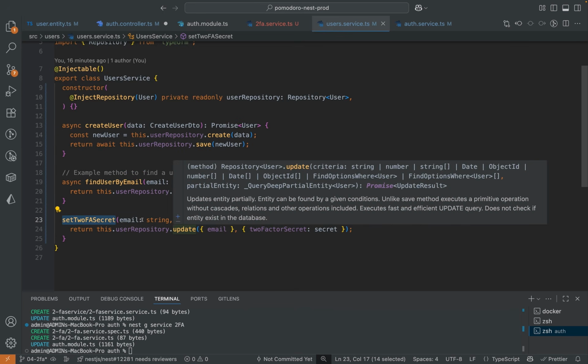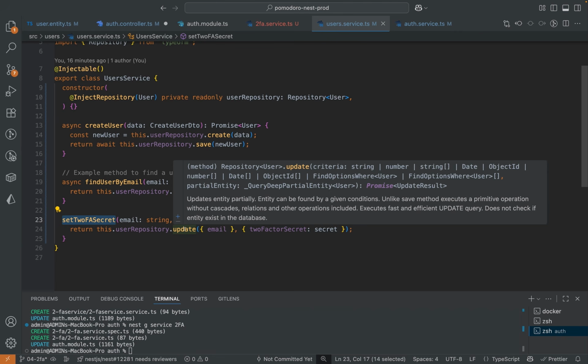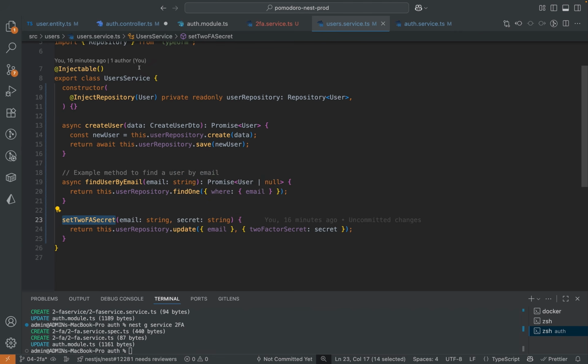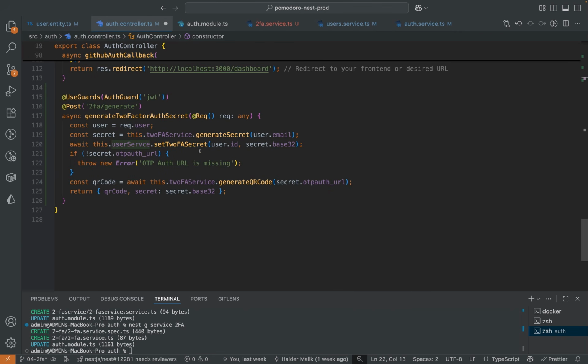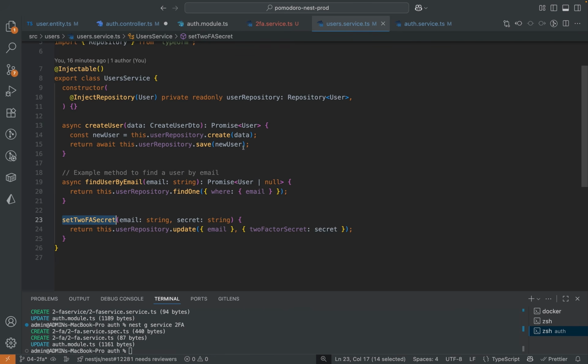What it will do, it will accept the email and find the user based on email. Actually, we are passing the ID, so we should find the user based on ID in the user service.